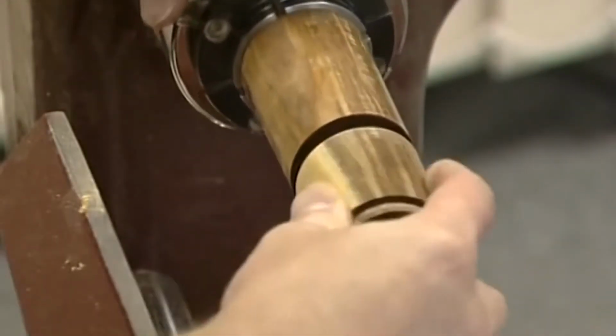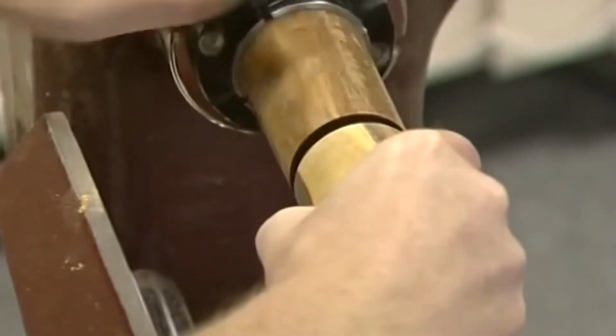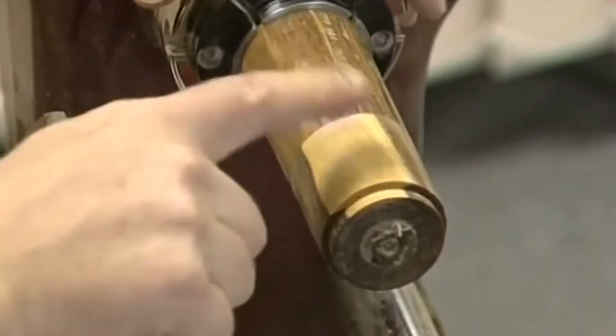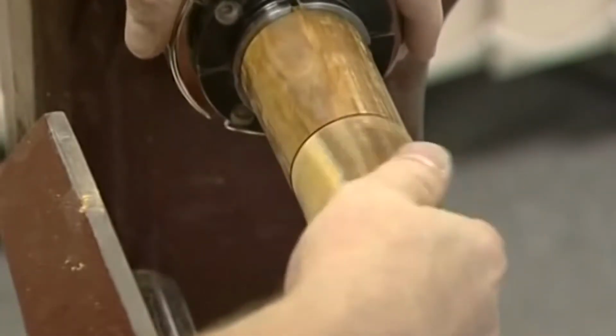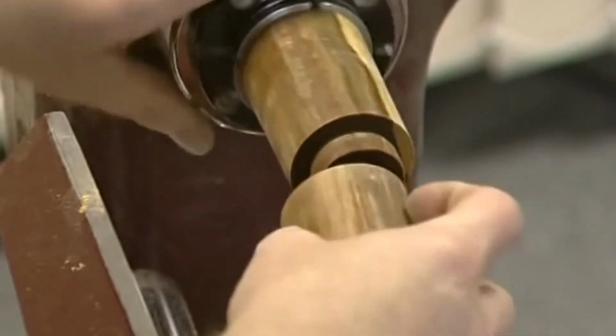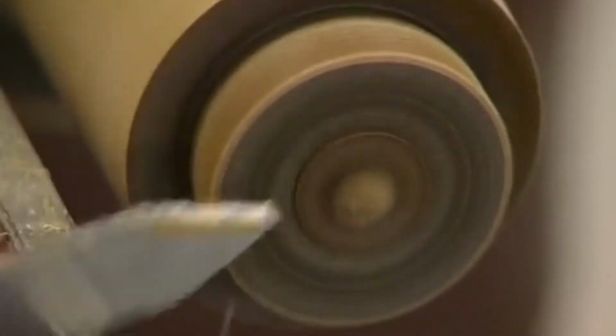Now, try the lid to see if it fits. It does, but you will notice the two areas of light sapwood do not align correctly. So we have to remove a small amount from the end of the external thread. This causes the thread to start in a different place, and with minor modifications the pattern can be aligned.